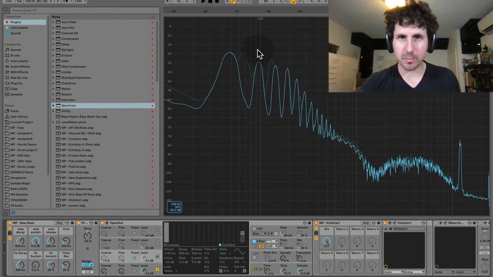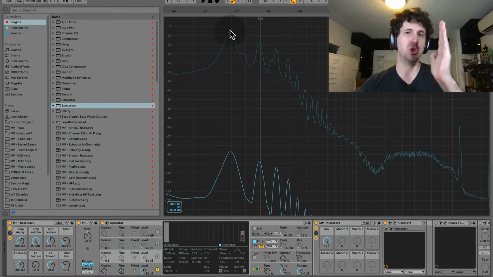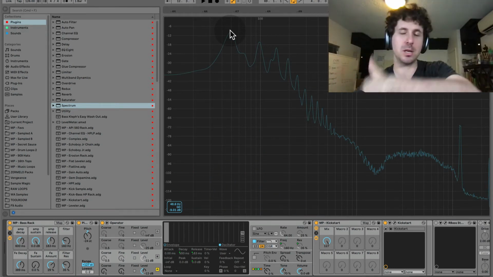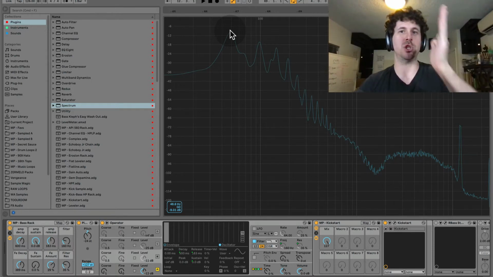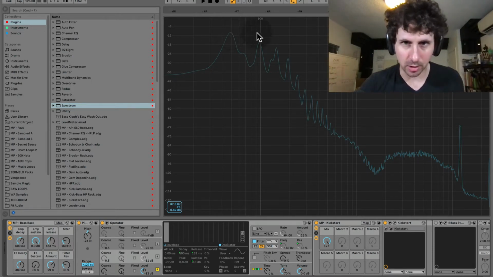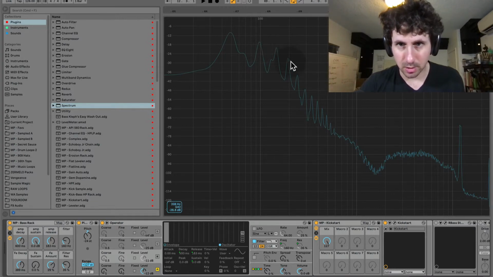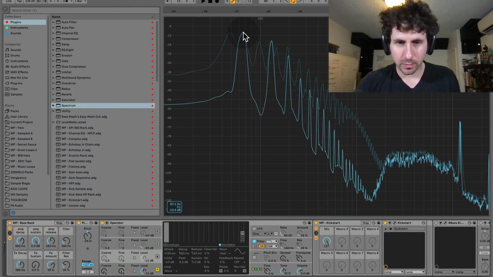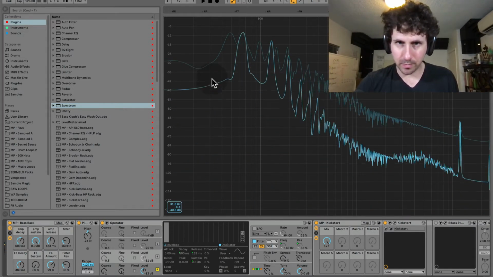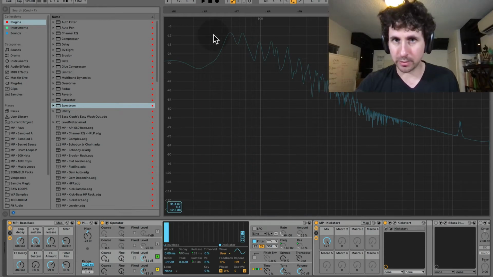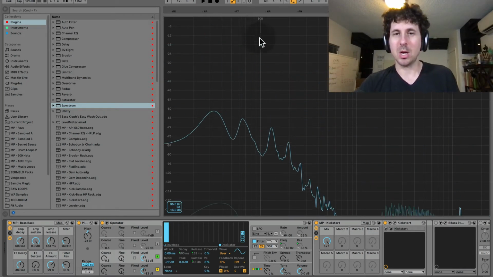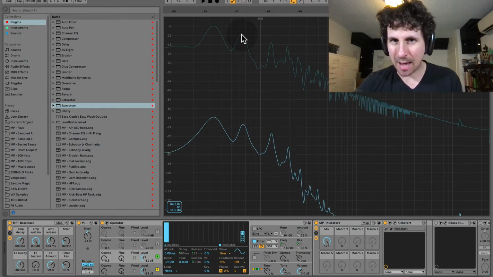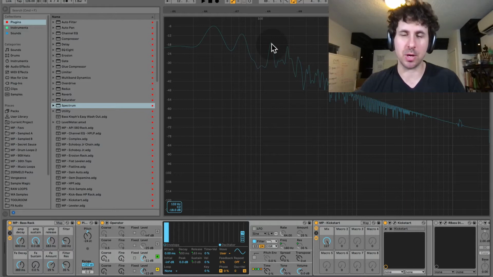If I play a G, it's going to be G, G, D, G, because those are the first four harmonics of the G harmonic series. So here we have G, G, D, G, okay? Now, if we go back to C, then we add in the lower octave. What we're missing here is there's this big gap between this 65 and then 130, okay?